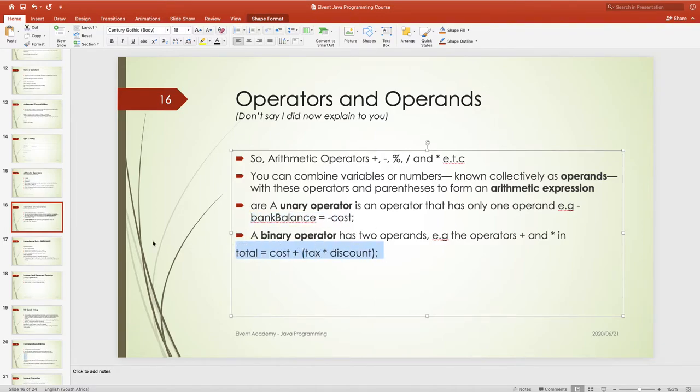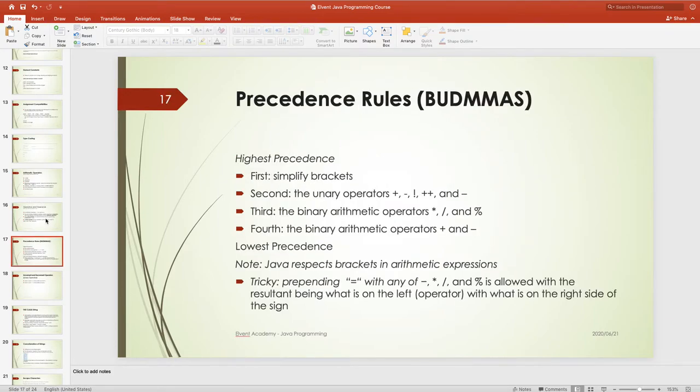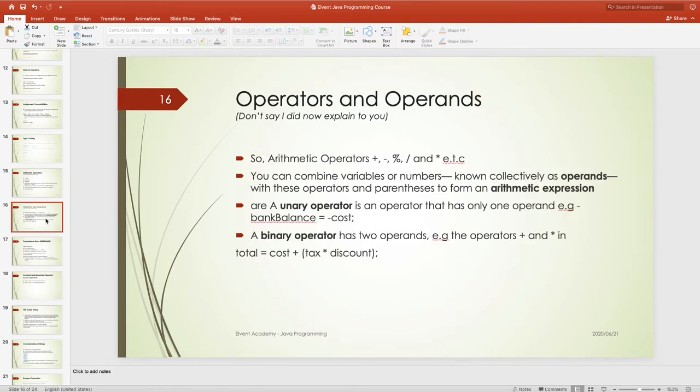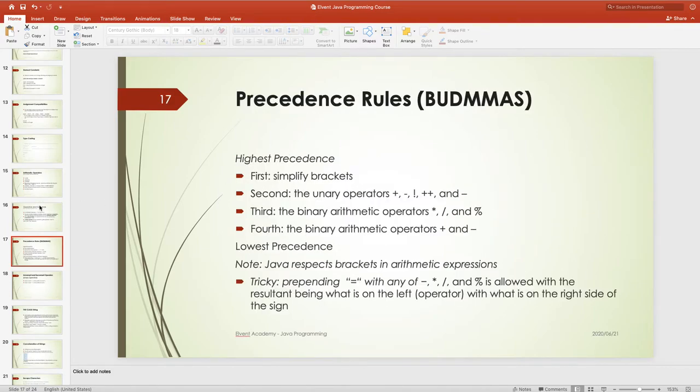Okay, in our demo. So let us move on to our next lecture. Our next slide. I mean, where are we? 6 minutes. You guys can pause and actually look at the slides, should you want to read for yourselves. Operators and operands. Here we are. So we go to the next one.